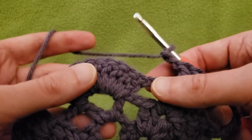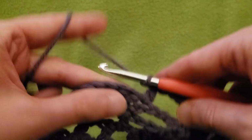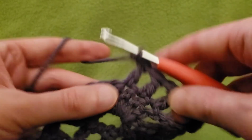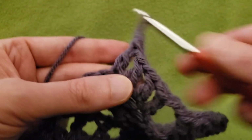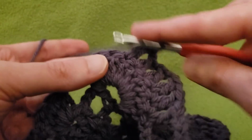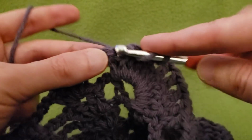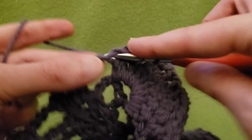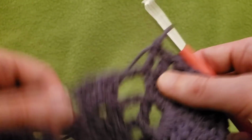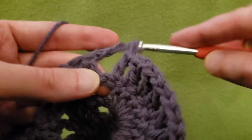Okay, so we've got the cluster in the cluster, the chaining of 2. Let's work on this grouping of 10. So, double in the double, chain 1, and double, chain 1, double, chain 1, double, chain 1, and I'll be quiet. Okay, 2, 4, 6, 8, 10. Good. Okay. Chain 2, cluster in the cluster, 2 doubles, chain 1, 2 doubles.